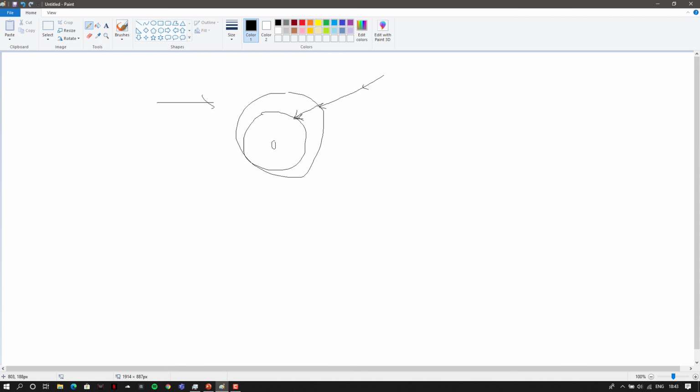Now it all depends upon where it's contacting. If its angle is something like this, it will just move without touching the core. So it will just create a small hole and then exit from the other hole. It will not create any disturbance. But if it comes and hits the earth's core, our core's density is very high, you all know that.